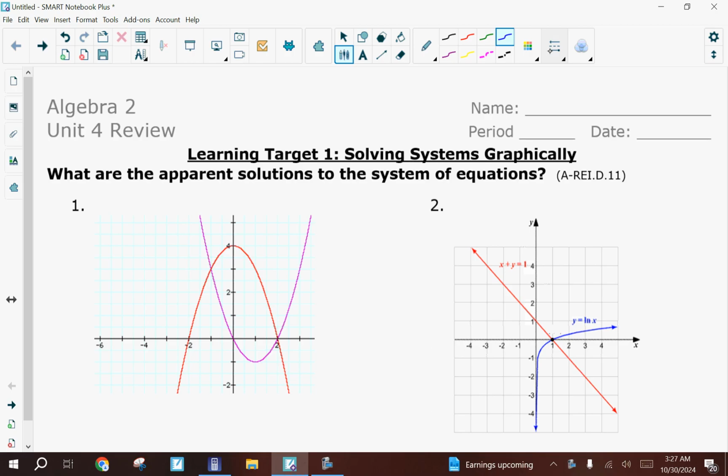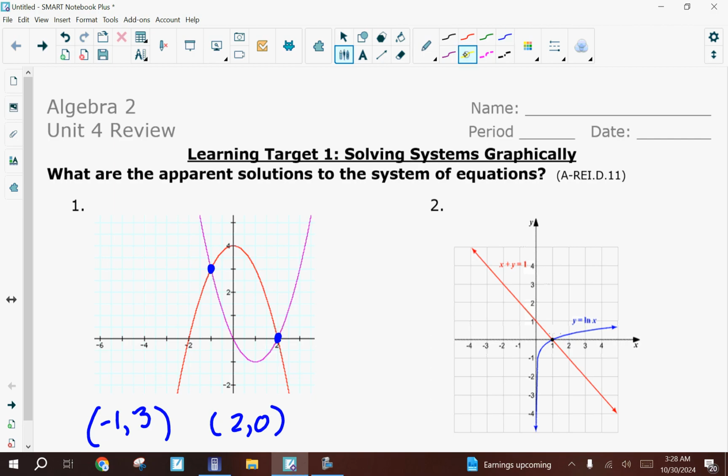So when we look at a picture of a graph, we're going to look for anywhere where the graphs cross each other. So we're going to go ahead and pick that point there where they intersect, and then this point here. Now, drawing them is not good enough. We have to put the locations. So the first one is going to be left 2. No, actually, that's left 1. So -1, and then up 1, 2, 3. The other one looks like it's at 2, 0.